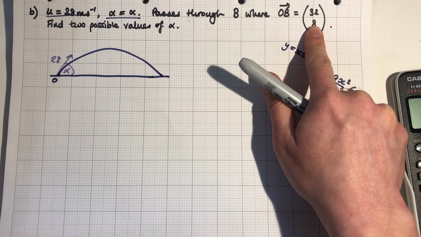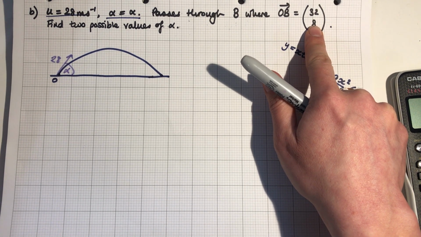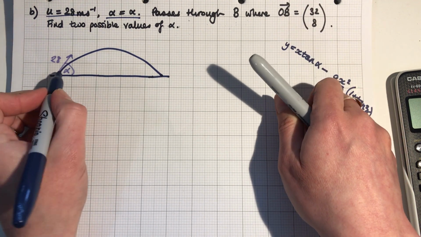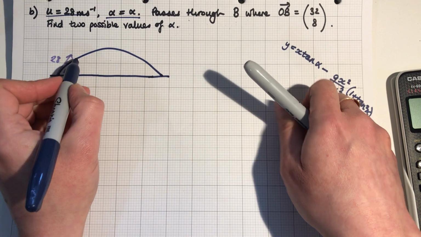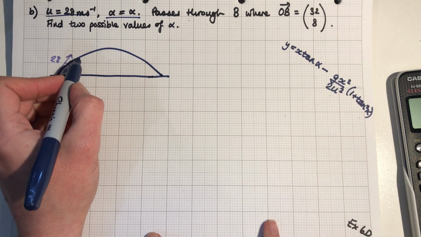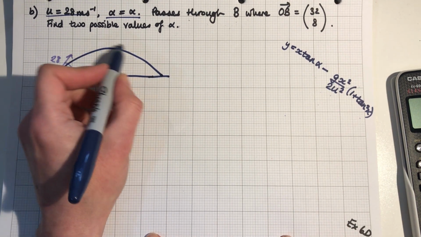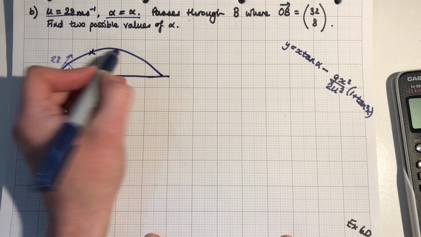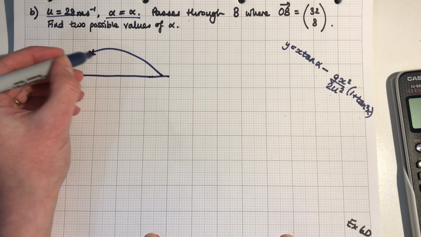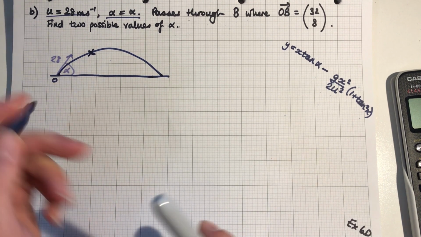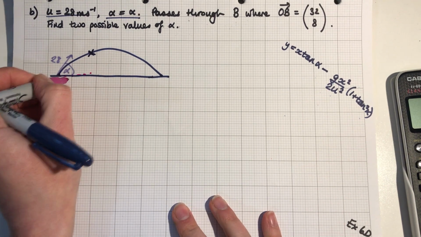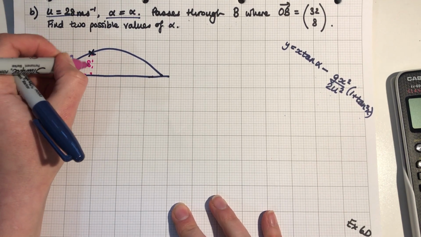Now, I don't know whereabouts on the diagram 32, 8 falls, because I don't know the full range of flight. I could work it out using one of the formulae that I've just seen. I'm more just thinking for sketching this, I really don't know where this point is. Is it somewhere over here? Is it there? Let's just put it randomly here and hope that that's about right. So this is assuming that we've gone 32 metres across and 8 metres up.